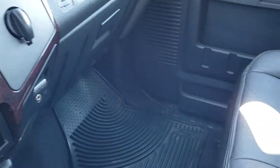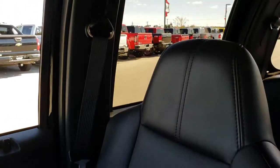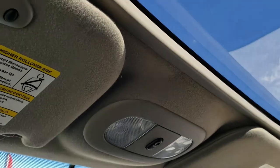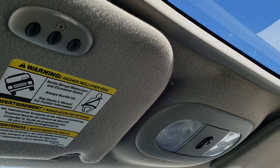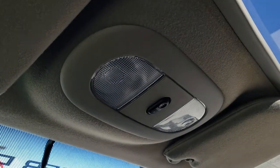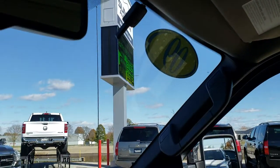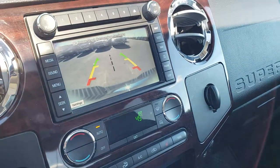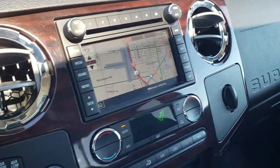The passenger seat is very clean as well — no rips or tears, and the truck smells very clean inside. It has a power sunroof as part of the Lariat Ultimate package, which gives you the nav and sunroof as a combo. It has the HomeLink system for your garage door, security systems, and lighting. Take a look at the backup camera — it shows up right in the radio.